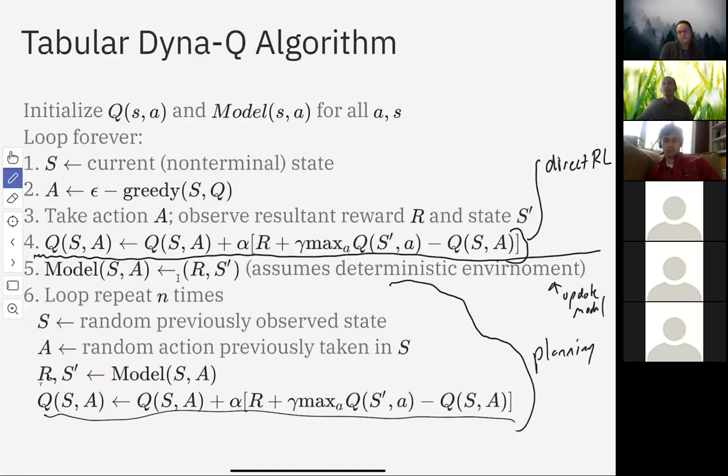Maybe 50 or 100, or maybe it's dependent on how long it takes for the next thing in the environment to happen. So we'll, in parallel, let's say, just use up whatever CPU time we have until a next thing happens in the actual environment. Okay. So it sounds pretty simple, and it actually is pretty simple. The fact that this is assuming a deterministic environment is fairly limiting.